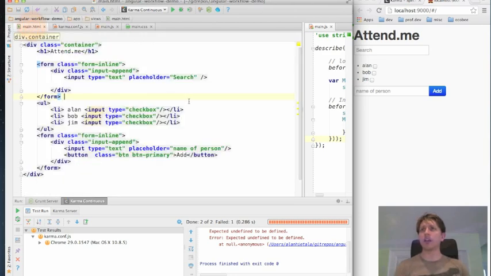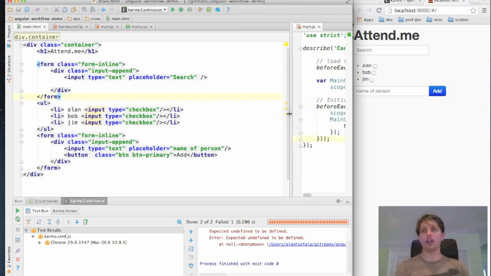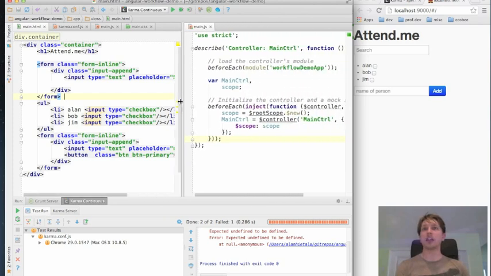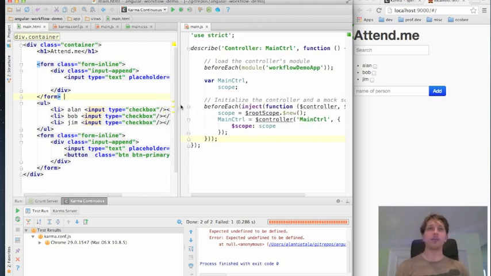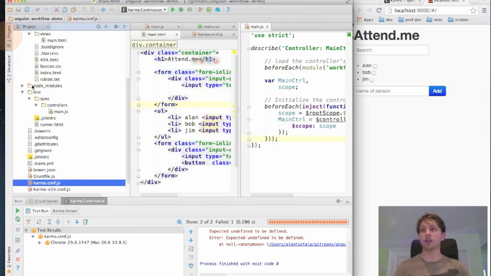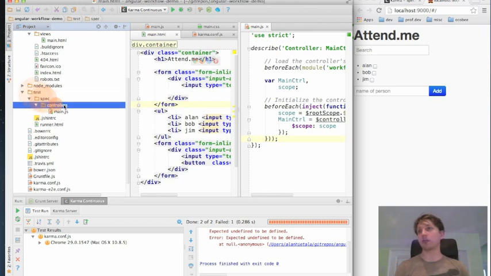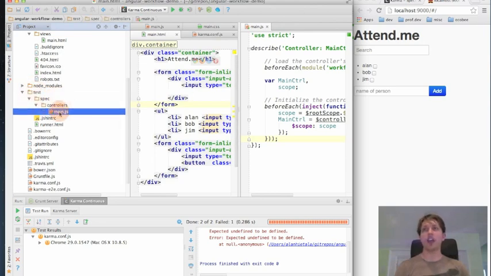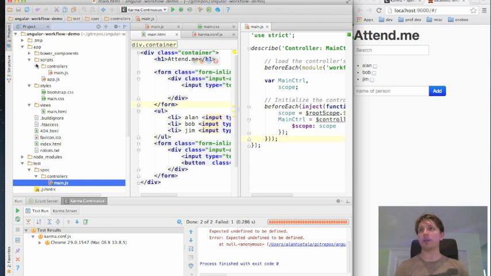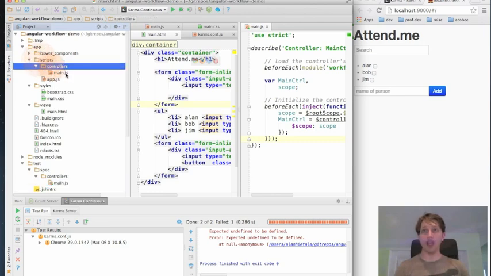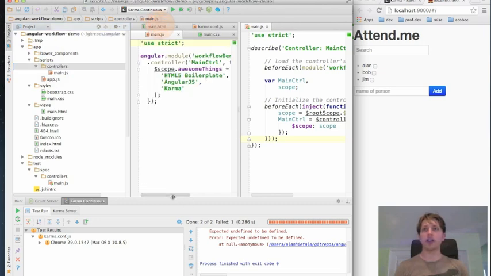So let's get back into actually writing tests. I've got this basic HTML. There's no real Angular being used here, as I wanted to start from exactly the same base that I had before with my other application. But we're going to do it in a test-driven way. On the right-hand side here, I have my tests, and Yeoman by default puts these under test, spec, then controllers, because I'm going to be testing a controller, and then the name of the controller. Test right here. So this is what corresponds to this file, and then up here in app, scripts, controllers, main, I have this code which provides all of the functionality for the main controller.